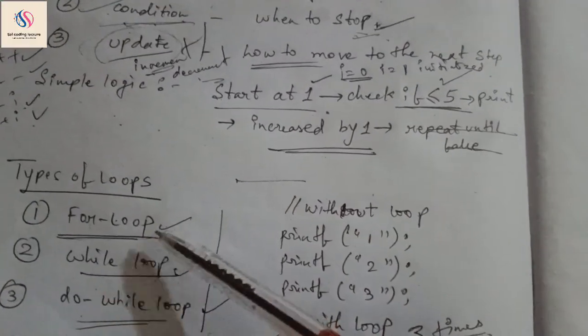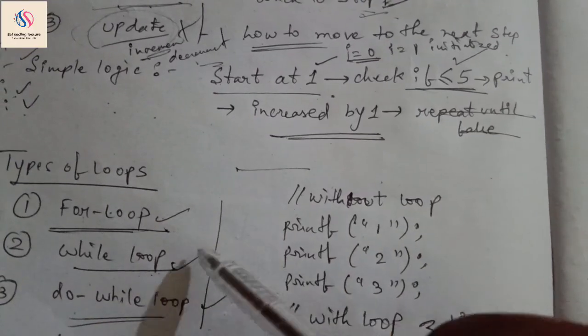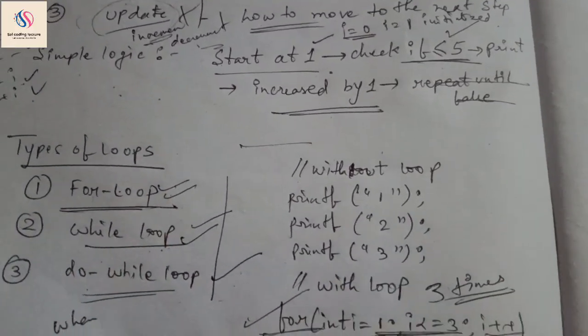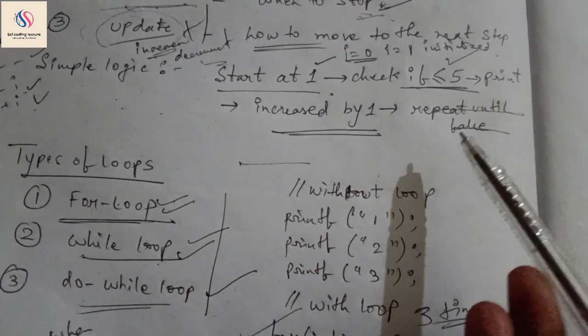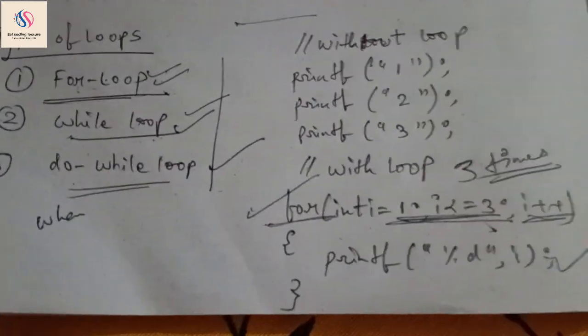So I am saying there are 3 different purposes of each loop. Sometimes there are certain things where a while loop is used and a for loop cannot be used. So I will show you those cases where only a while loop could be used, and a for loop can't. There are some things I will show you.